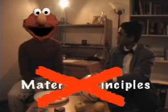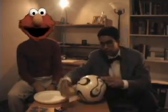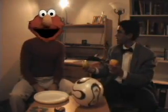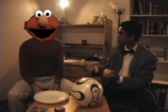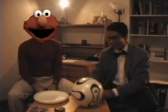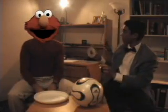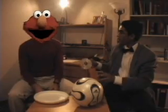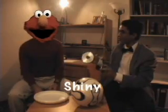Let me help you out here. Just take these two for example. What's common between the apple and the orange? I don't know. They're both full. Yes, but that's not what we're looking for. We're looking for something very obvious. Let's try these two. What's common between the shoe polish and the compact disc, Elmo? Elmo can see as fast as both of them. They're both shiny. No, Elmo. That's not what we're looking for in these objects. It should be very obvious.